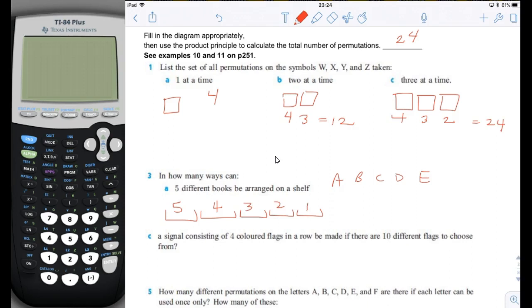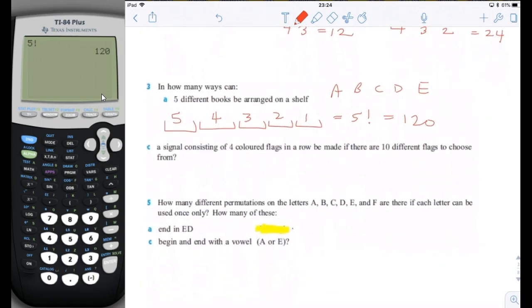And if you wanted to calculate the number of different ways you could arrange the 5 books, then you would basically multiply all these numbers together. If you remember, the 5, 4, 3, 2, 1 multiplied together is actually 5 factorial. So if we wanted to figure out what 5 factorial is, the calculator actually has a function that does that. You could go to the math button, then probability, and then go down to factorial, and that'll figure it out. So we could put 5 factorial, and that would give us 120. Okay, that's basically 5 times 4 times 3 times 2 times 1. You could probably do that without the calculator.